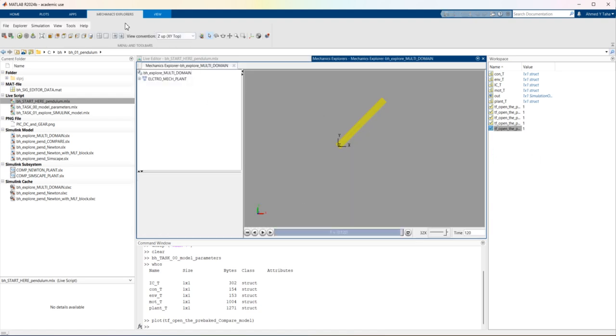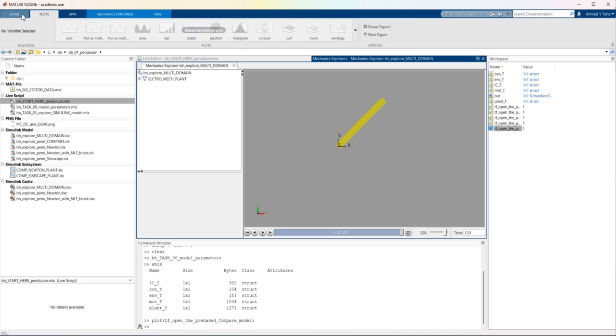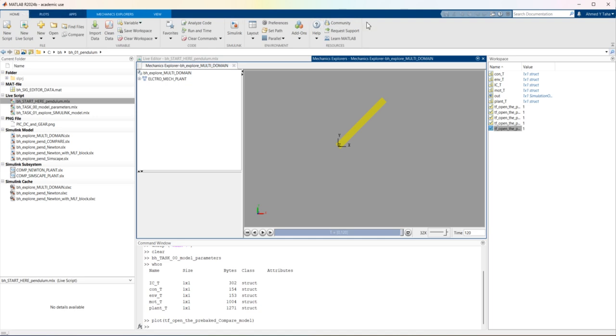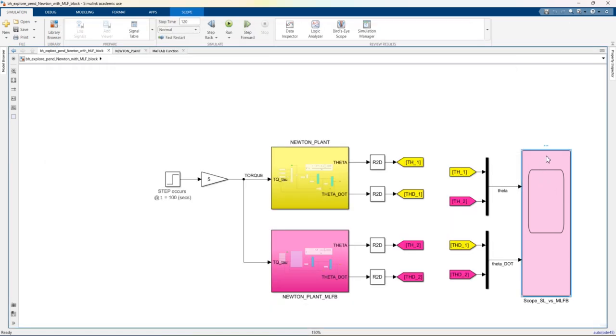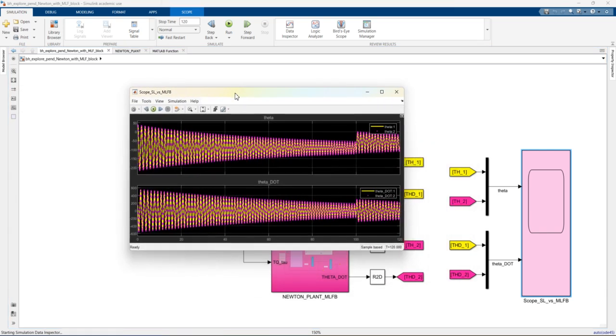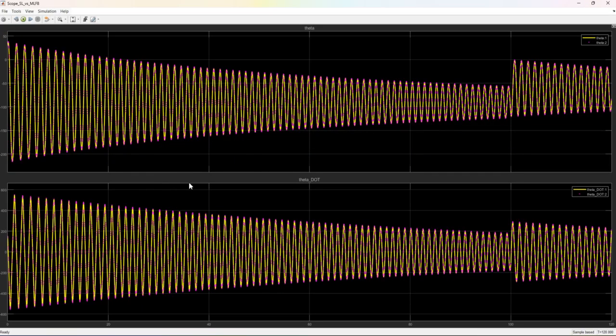Okay, so just one second. Okay, so that's what I got for theta 1 and theta 2 as a graph.